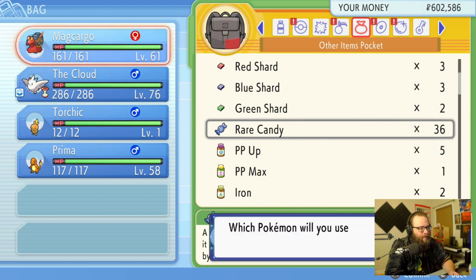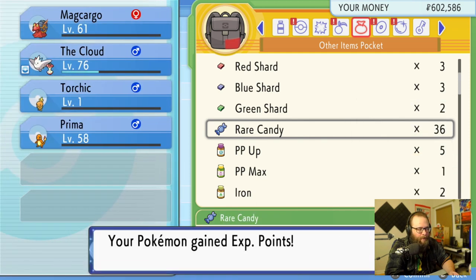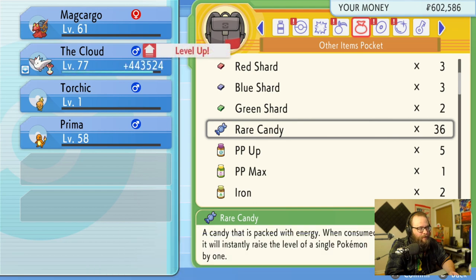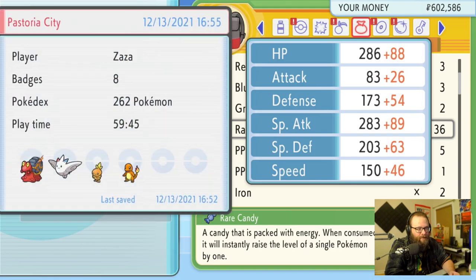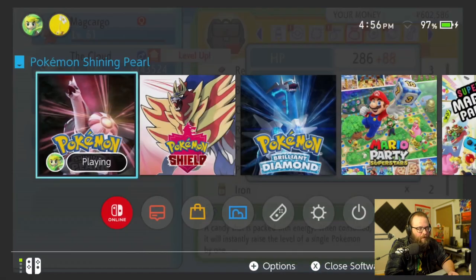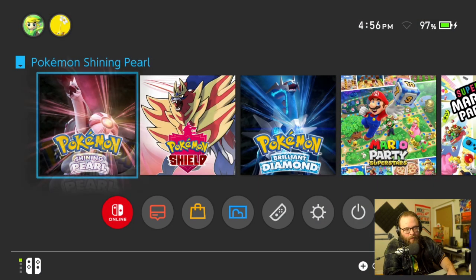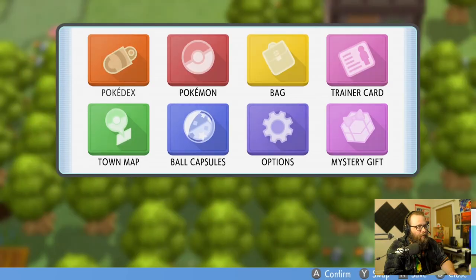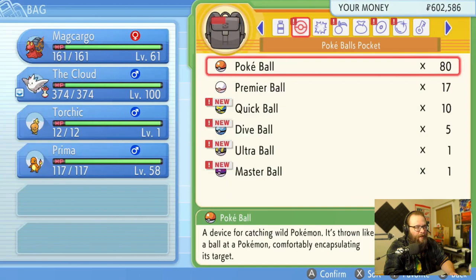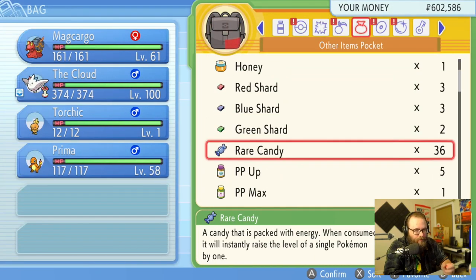We just go to the rare candy. We use it on the Togekiss. We'll use the 24. We hit A. Pokemon gain experience points. Oop, level 100, and then we open the menu, save it. Now we can just restart the game. All the menus will go away, we'll still have the rare candies, and Togekiss will be level 100, pretty sweet. And just like that, we can see the Togekiss is level 100, but we should still have 36 rare candies. And yes, we do. So that glitch works great.